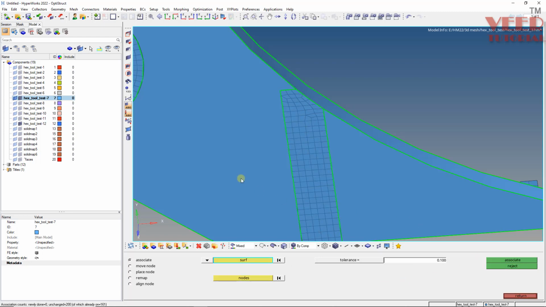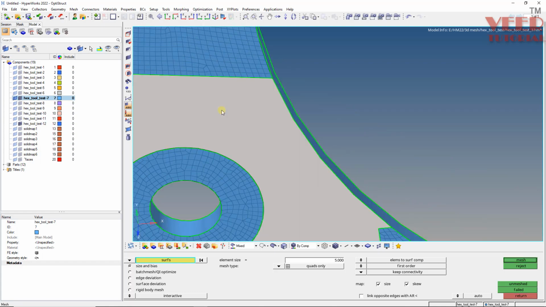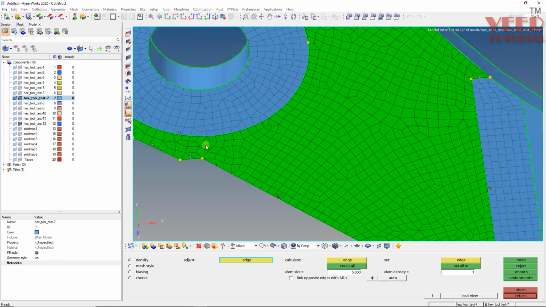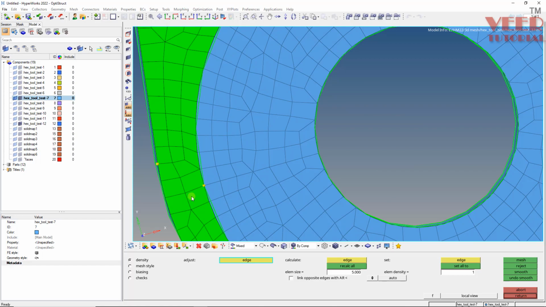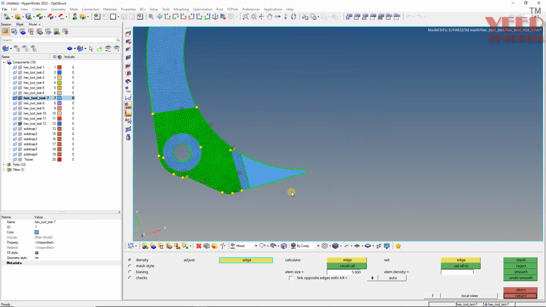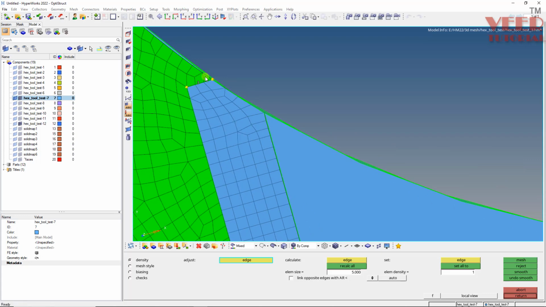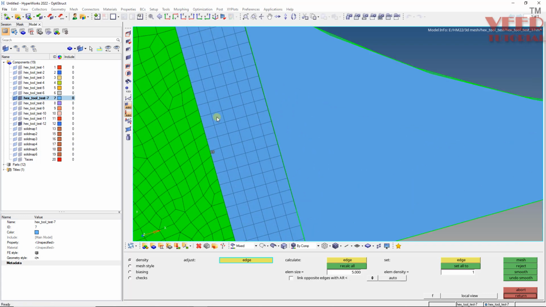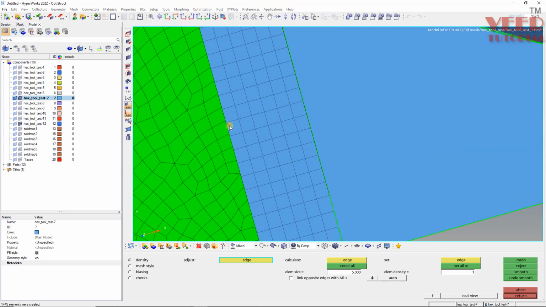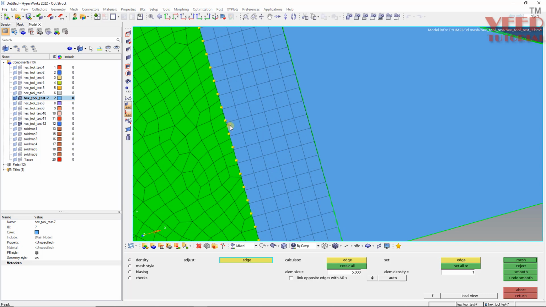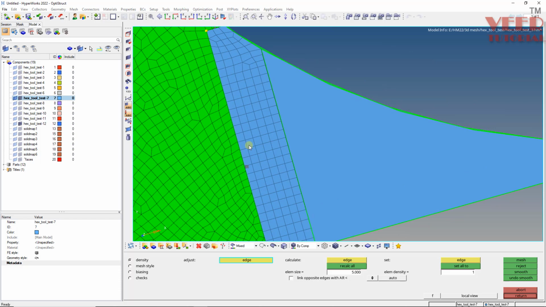Okay. So let's try the complete mesh at once. Select this and this. So we have proper connectivity with the circular portion, so it should not be a big problem. Here we have proper connectivity, and here we don't have any connectivity. Make it 3. Let's see if this will work by changing the numbers. Okay, we have to do it manually once again, it looks like. So we have to do it manually.